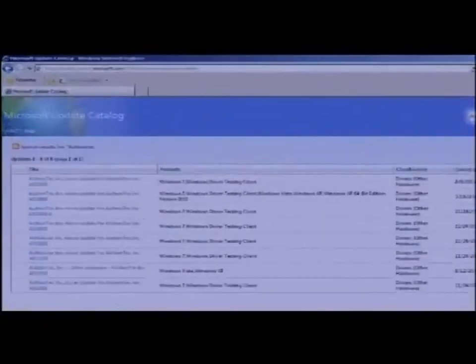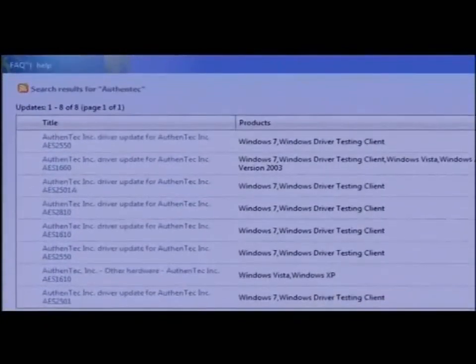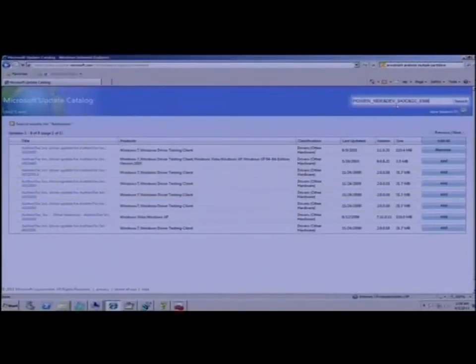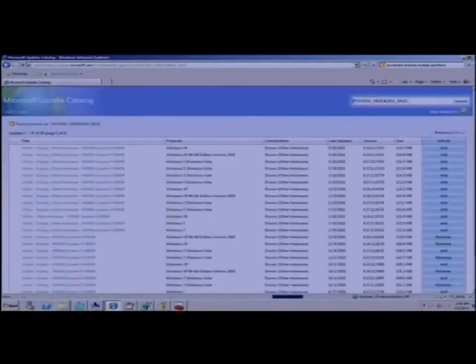And it will return all the certified Authentec drivers that have passed through the qualification labs at Microsoft.